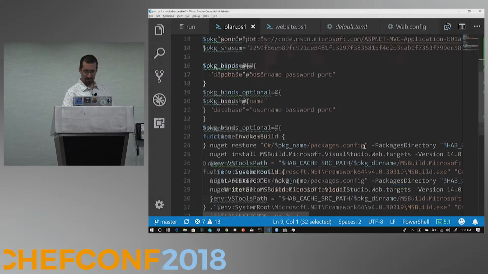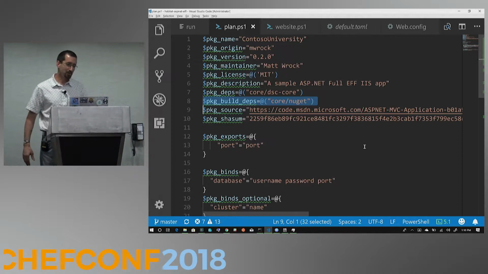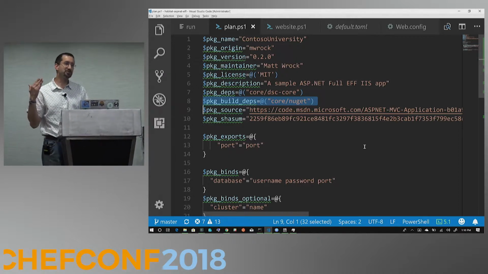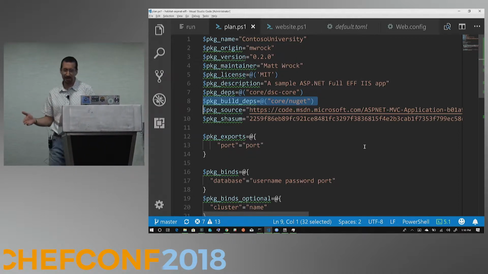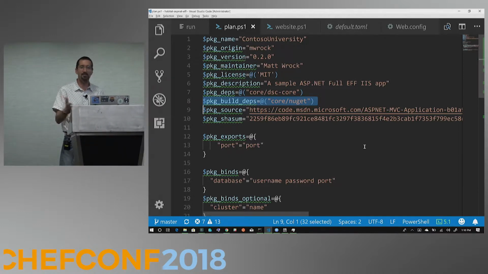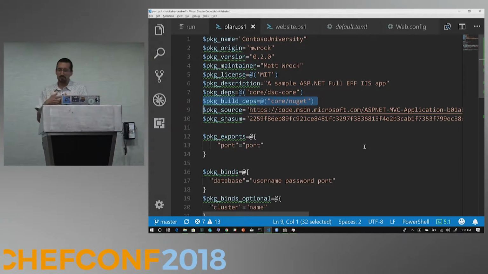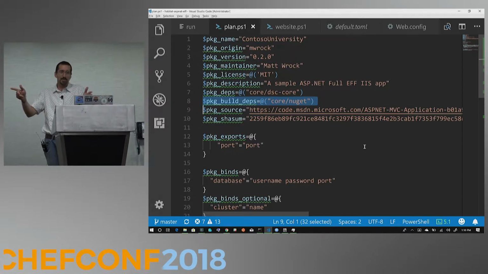If you looked at these dependencies, there's no dependencies here for IIS. Heck, there's no dependencies for the .NET framework. What's going on here? If this was a Java app, or a Node or Ruby app, even a .NET Core app, we would have a dependency on one of those runtimes because typically they expose to us a nice binary that we can call from anywhere on disk, point it to our application, and it will know what to do from there.